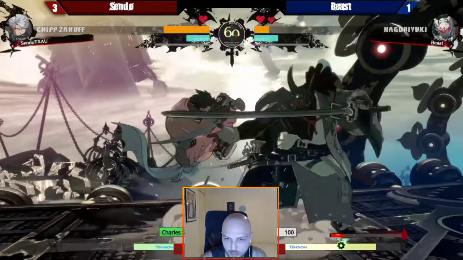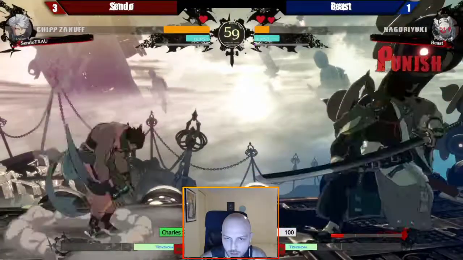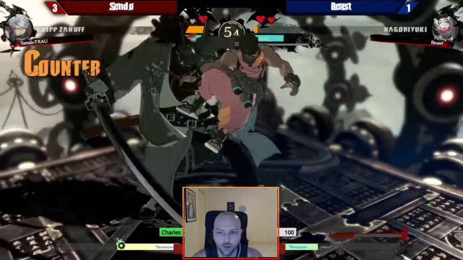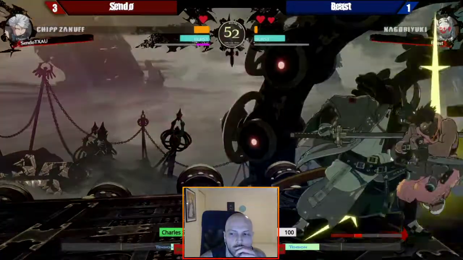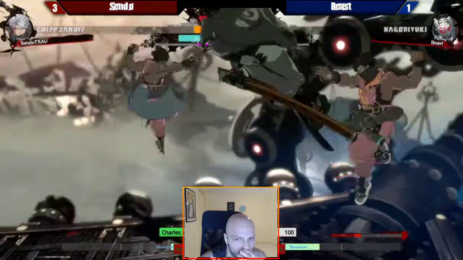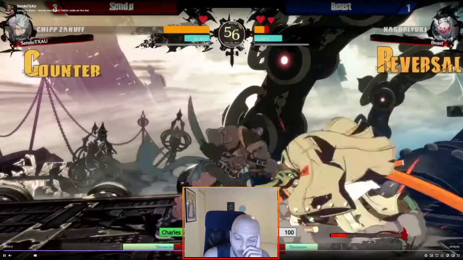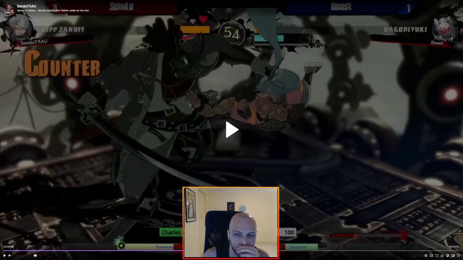Cool. Yep, YRC. Yeah, and he gets him in the corner. Oh, that back throw was massive. Yeah, and they're right there, right? Kind of the same situation. So after this back throw, which was a super lucky back throw, by the way.